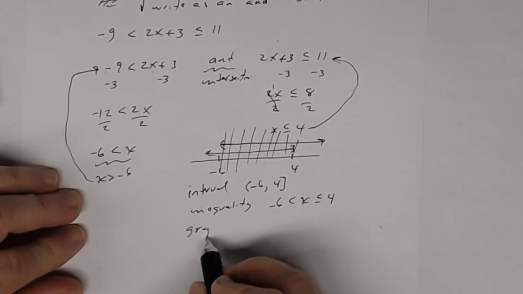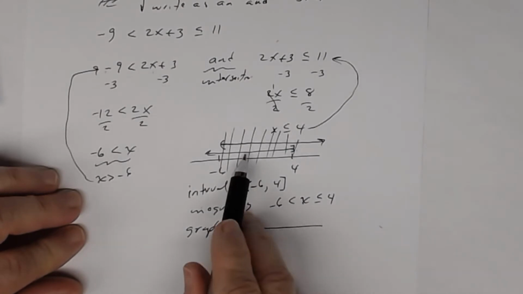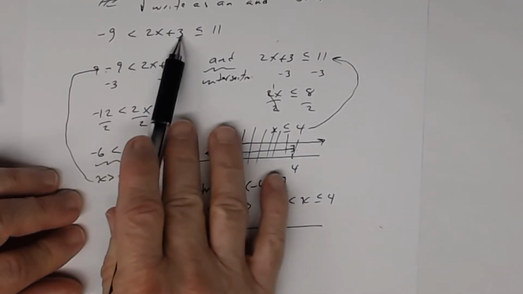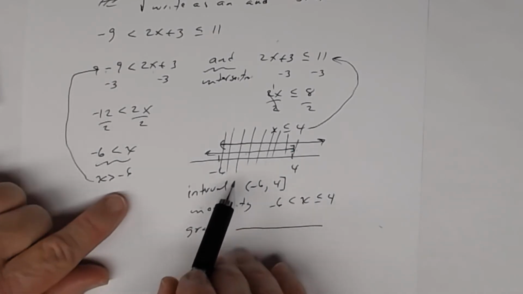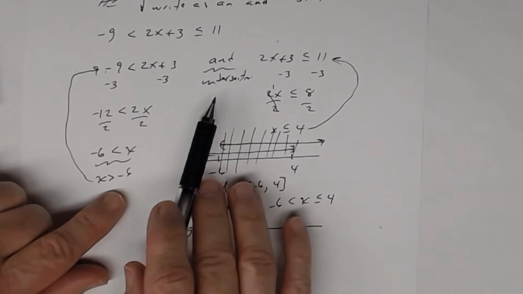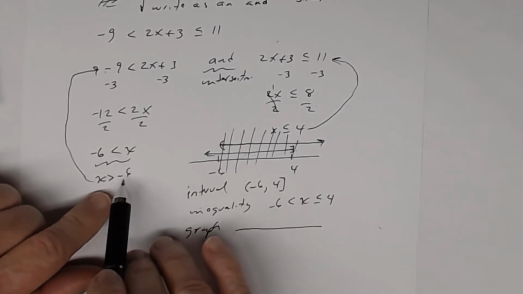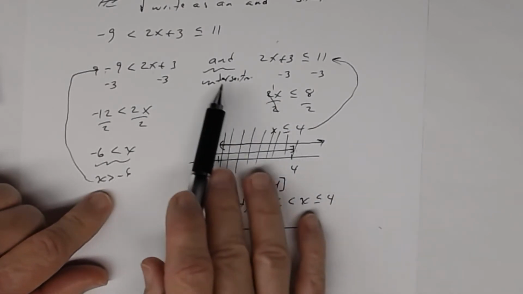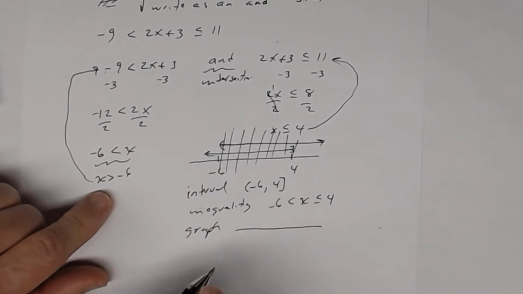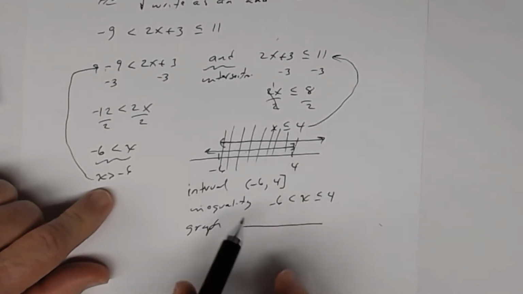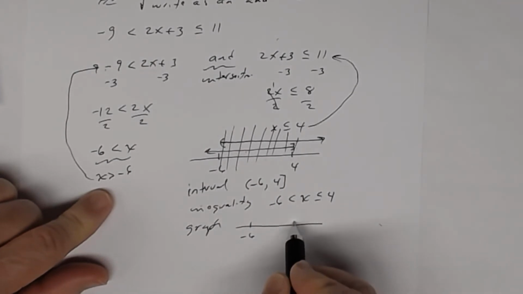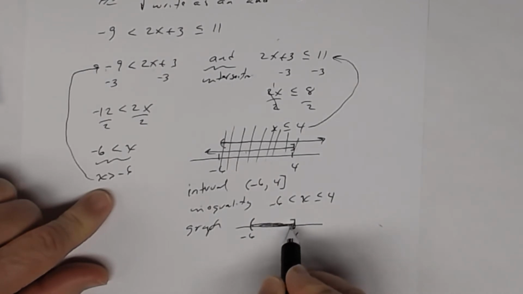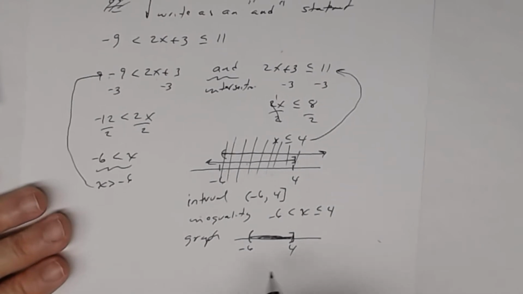The graph, then you're going to say this. Remember, this is not the graph of the solution right here. This right here represents your thought process in terms of what this means when you graph this inequality and this inequality and you look for the intersection. That's your thought process. So remember, that's not your solution. So your solution is this right here. You'll say negative 6, 4, parentheses, bracket, and then shade it in. Okay? All right, so that is number 1.